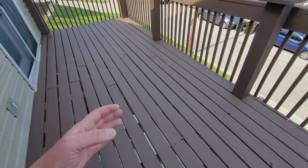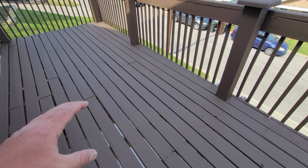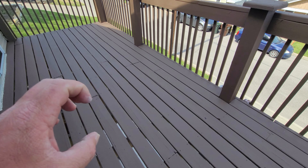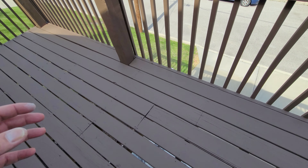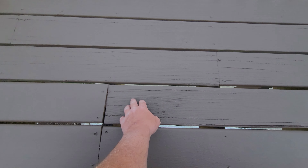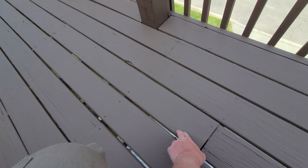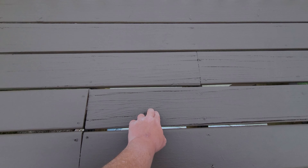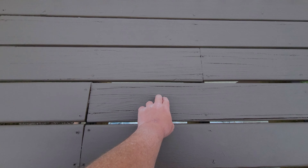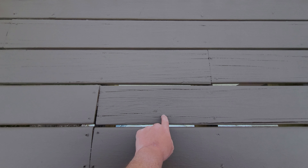The main problem on this back deck is sun, and specifically expansion and contraction cycles. You can see these planks go through a lot of movement — a lot of expansion, a lot of contraction. You can see the difference between a brand new replacement board and an older weathered plank that's been under the sun for many years. You can see the cracks — bigger than hairlines — all from that board's movement.